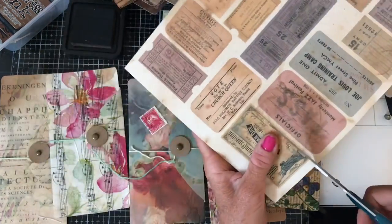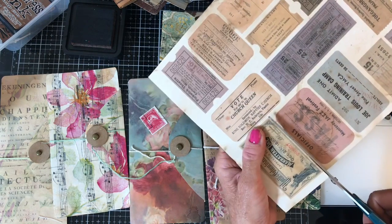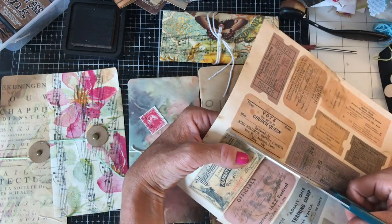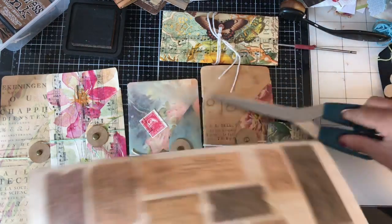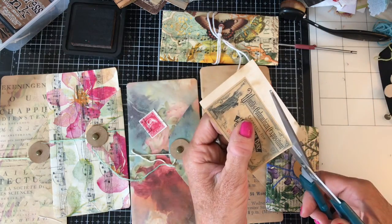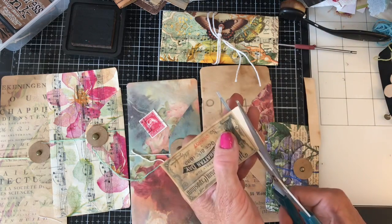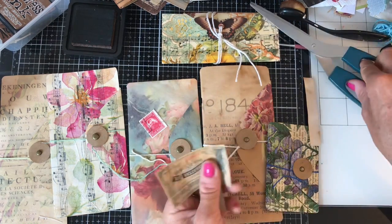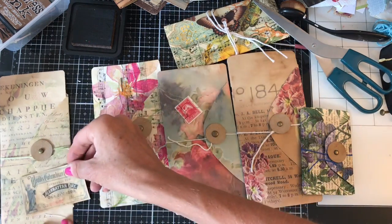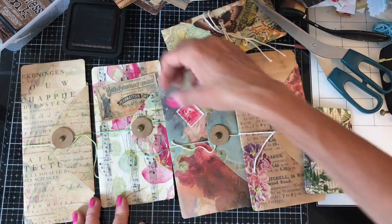So again, I've just printed these on that coffee dyed paper. So they're not on card or anything like that. If I were using these as tickets and not just things that I'm tearing to glue down, I would print these obviously on thicker paper. It's just that I printed these off to come along for this video, thinking I would possibly use some to decorate with. So I wouldn't necessarily print these on copy paper normally. I don't know now. That's quite nice on there actually.